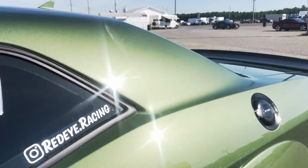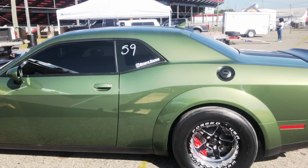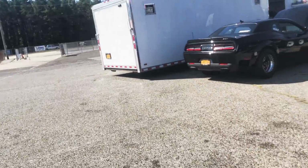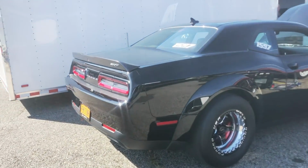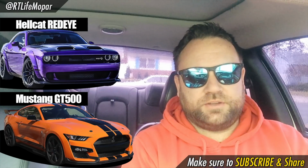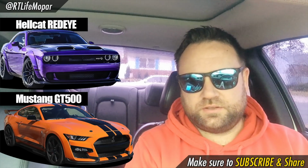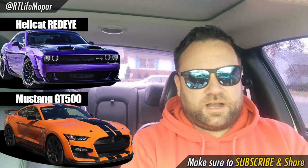I'm not really into turns. From my own perspective, my own flavor, I just don't really enjoy track running, and I just prefer the quarter mile. So if I'm going to get a car, I want it to be solely for the quarter mile, and you don't have to put in as many modifications to get the Redeye moving at a faster pace.